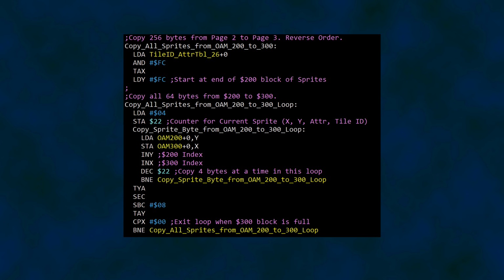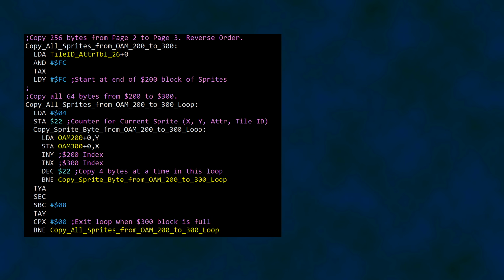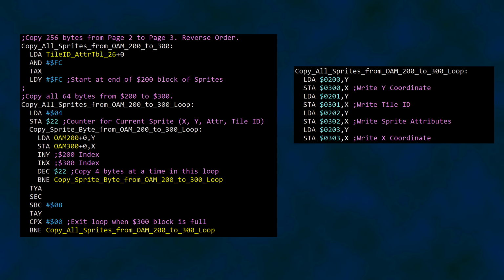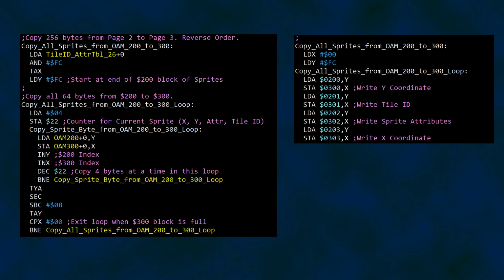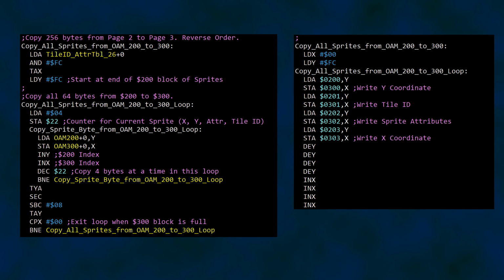Do we need to copy every byte? Yes. Do we need to use a double loop and copy each byte one at a time? No. Let's reduce this operation to a single loop. We know we have to write 4 bytes per sprite no matter what, so why not just do that? Get rid of the inner loop. Y is used to move us backward through page 2. X is used to move us forward through page 3. Since we copy 4 bytes per loop, we decrement Y 4 times and increment X 4 times. When X rolls around to 0, we are done. So our looping condition is similar to our FF fill loop. Branch if X is not equal to 0.